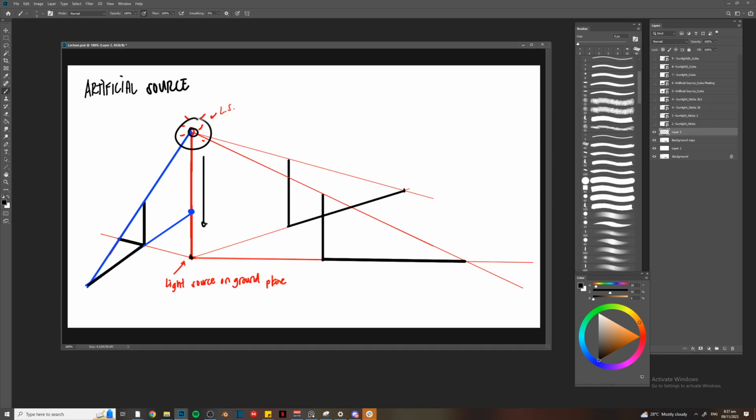Ibig sabihin, if I put it down here, ibig sabihin my light source is in front of this stick right here. But since it is on this position, it's right beside the stick. Okay? So for this exercise, guys, sabayan nyo ako para magets yung concept and you can get the hang of it kasi again, as you can see, there are a lot of lines that's happening here. Okay, let me tone down the opacity here. Okay, now, so you first identify the light source.